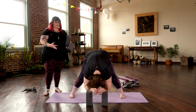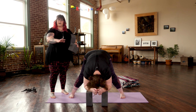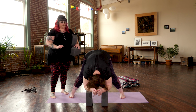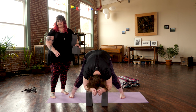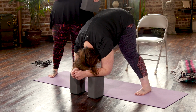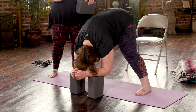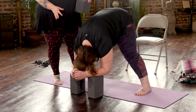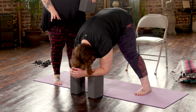Good. So this is a place where you could really sort of rest into the blocks and make sure that you're not putting all the work into the legs and not just hanging in the spine. So you can continue to resist into the blocks, and then it almost becomes like a prep for something like forearm stand. So you can really work on pressing down into the forearms.